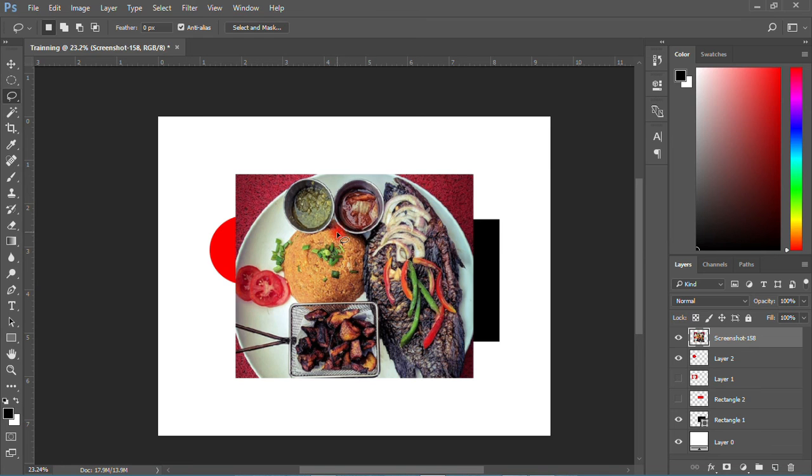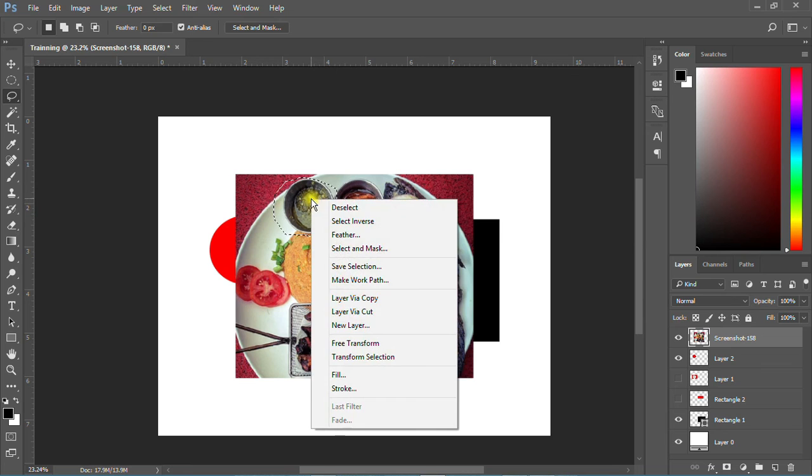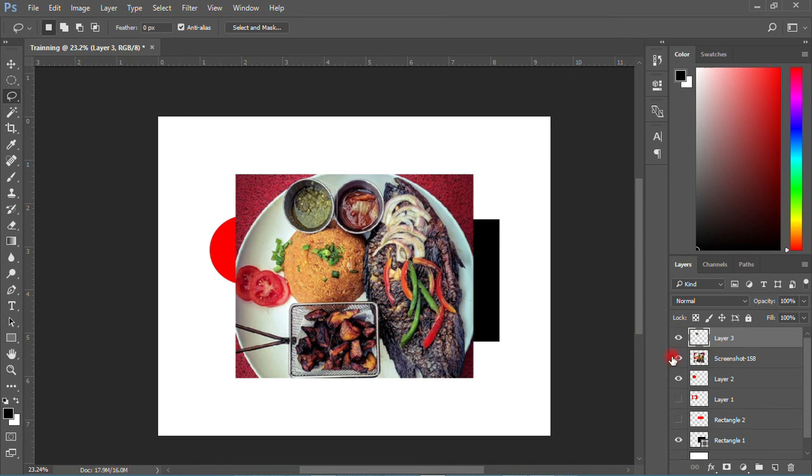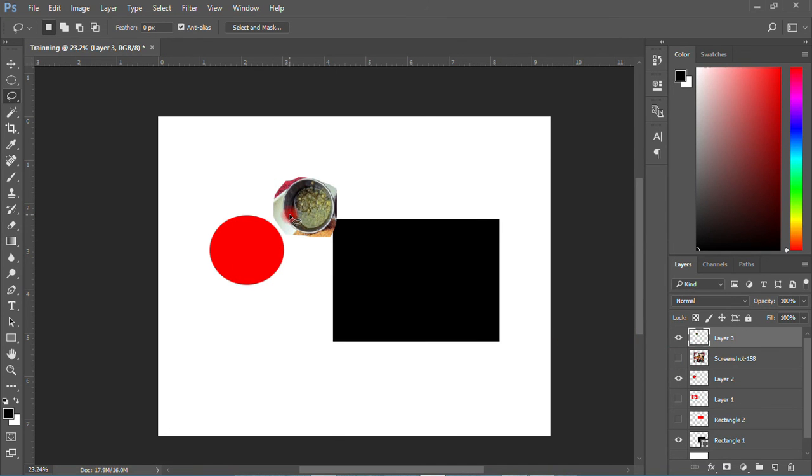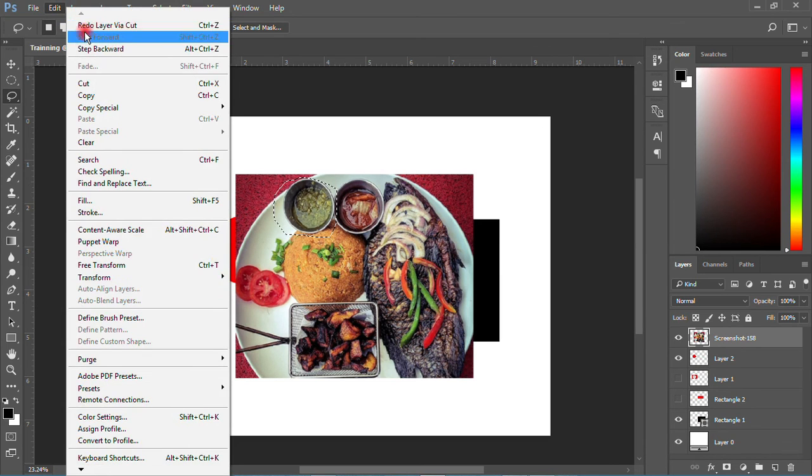So you come and pick the lasso tool. You just say I want to cut this part, so you click and hold and go around that particular thing, and you see the marquee selection will come up. Then you right click and cut, and when you cut, you have only this. It's also used for cutting and a whole lot of functions. Yes, so let me bring it back. I don't want to cut it, so let me bring it back.